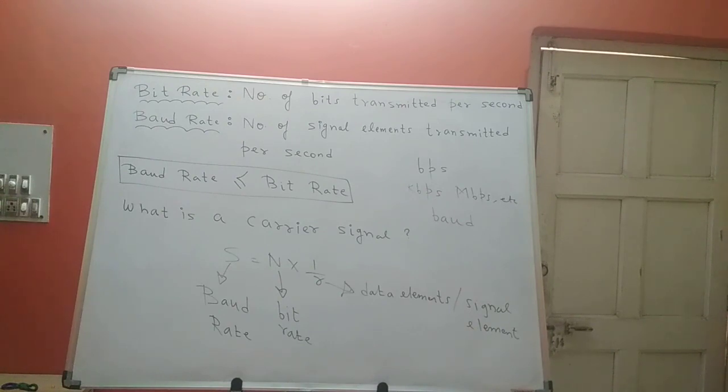So what is carrier signal? In analog transmission, the sending device produces a high frequency signal that acts as a base for the information signal. This base signal is called the carrier signal or carrier frequency. The receiving device is tuned to the frequency of the carrier signal that it expects from the sender. Digital information then changes the carrier signal by modifying one or more of its characteristics, which include amplitude, frequency, or phase. This kind of modification is called shift keying or modulation.